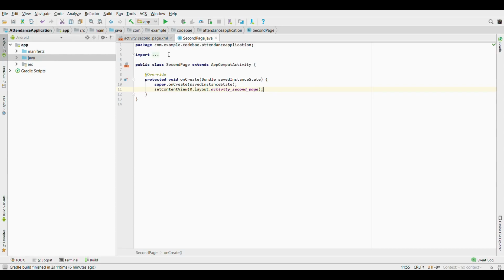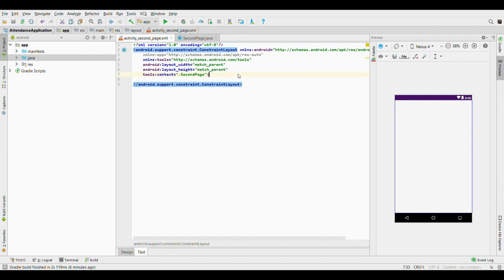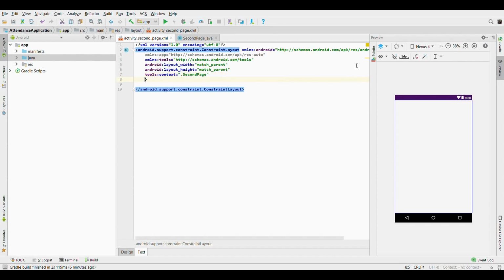We are looking at the attendance application today at the second page. So we are going to design a UI part for that. Let's get to the activity second page. And first of all, let's add a background, that is our gradient background, which we are keeping throughout. So the background, which we have created already, we'll add it to that.